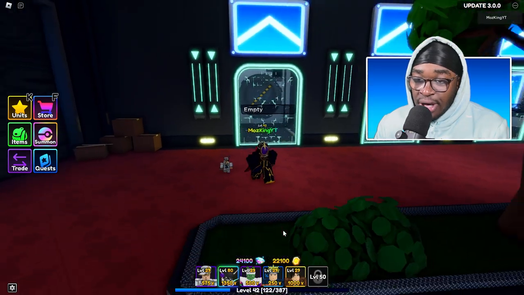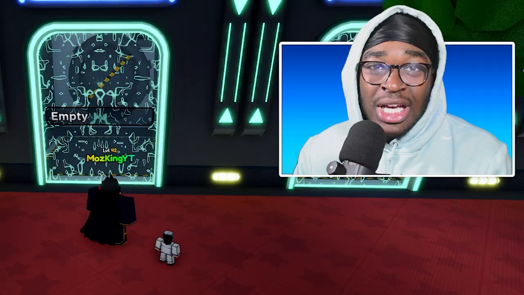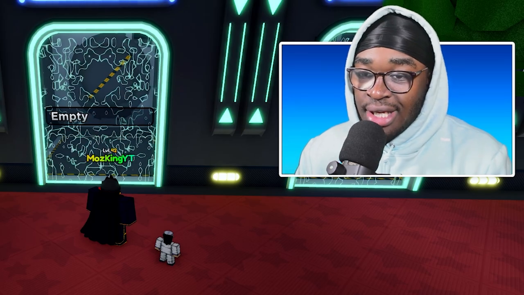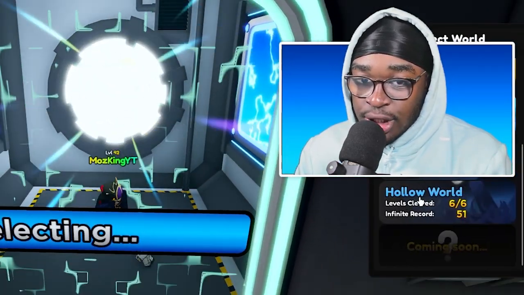This is what we like to see. So guys, we're finally going to go ahead and pick the map. We're going to do Marines Ford just because I got Orcario. And if I do Namek, it's just going to be way too easy because only this unit can pretty much get to wave 50 on Namek. So we're just going to do Marines Ford Infinite.